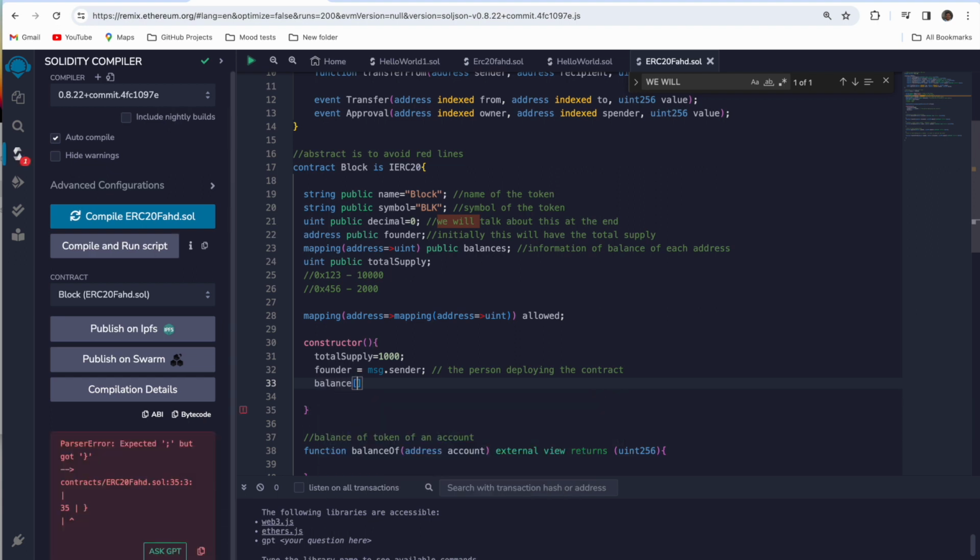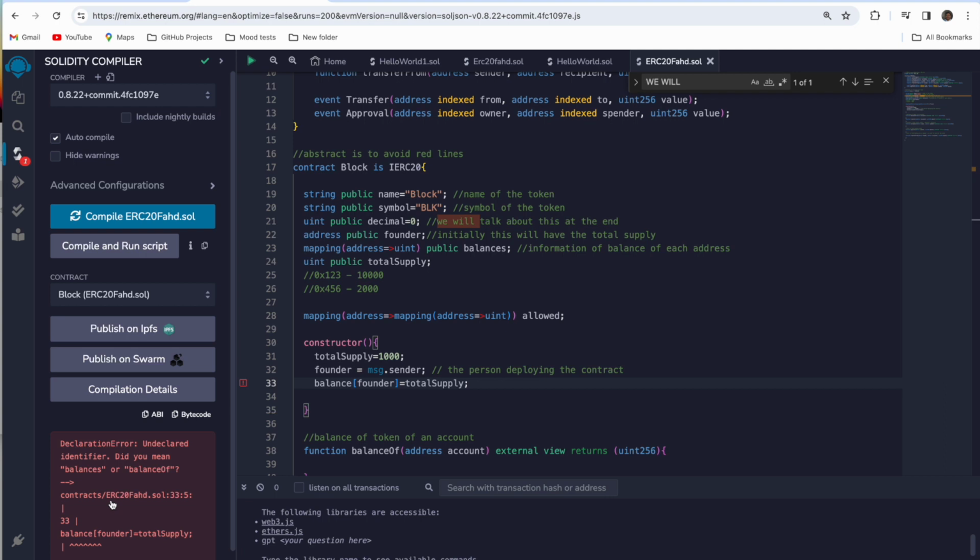The next mapping that I would update is balances. Inside the constructor, I would update the balance of the founder, which is myself, with the total supply. The moment this contract is deployed, this constructor will get fired, and I'm presuming you understand what constructors are. Again, I'll be covering these more in the masterclass and going line by line on each code, from basic to advanced. But for those following my videos at an intermediate level, a constructor gets executed the moment I deploy my smart contract, and these variables would be updated with the respective values.